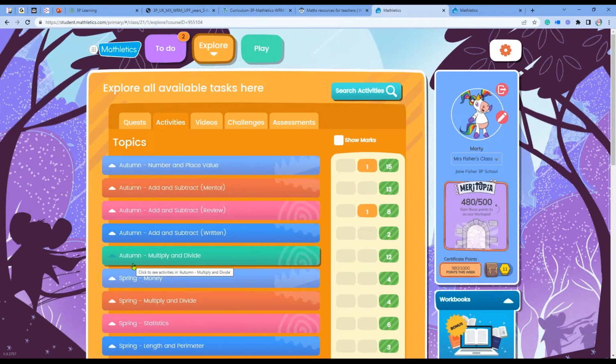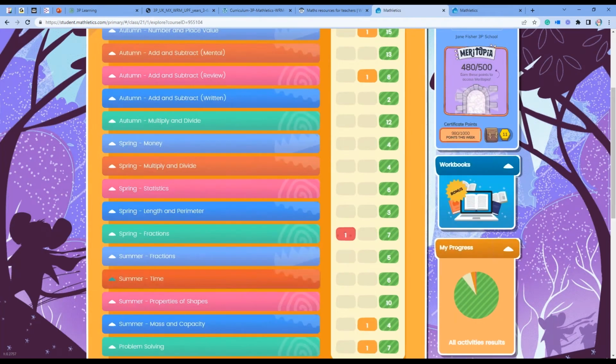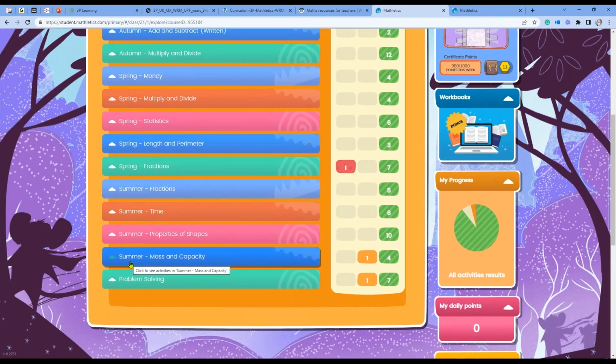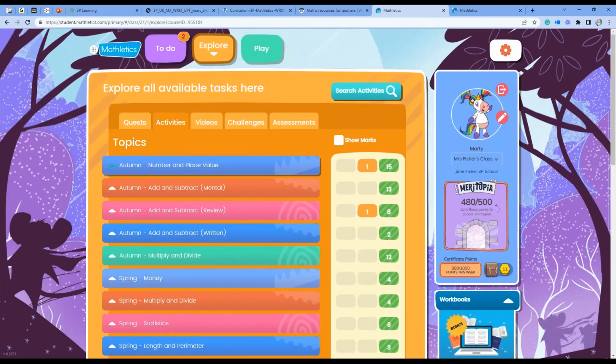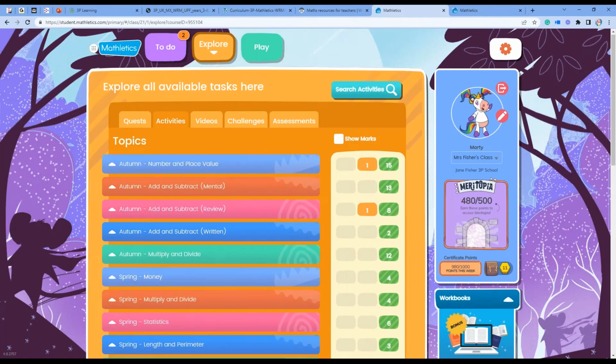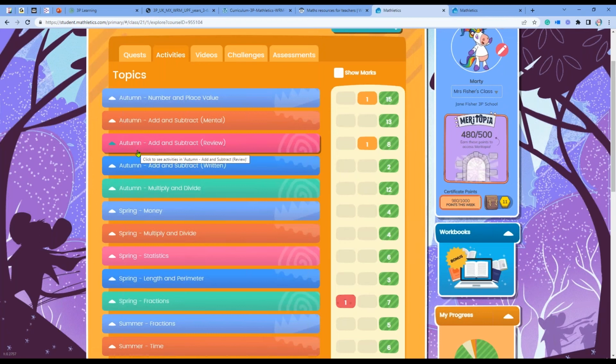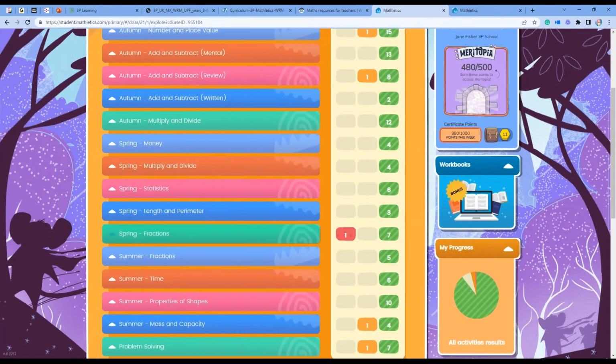So we've got all the topics covered in the autumn, all the topics covered in the spring, and at the moment, we've got also those topics covered in the summer term. I am going to show you in a moment how we can hide the topics that haven't been covered yet. That's really important more in the autumn term, so that when you start in the autumn term, I'd be just showing the topics maybe for the first half of the autumn term. And then as you work through each topic, add that topic in. That's just going to stop students racing ahead and maybe developing misconceptions by learning without being taught in class.